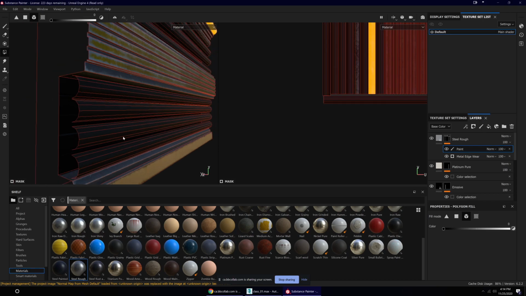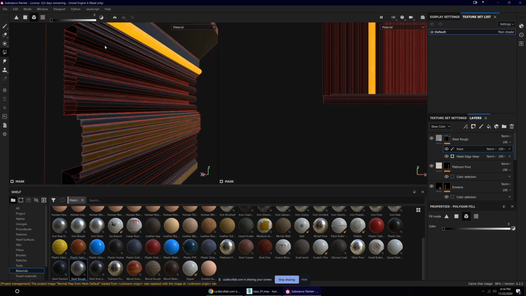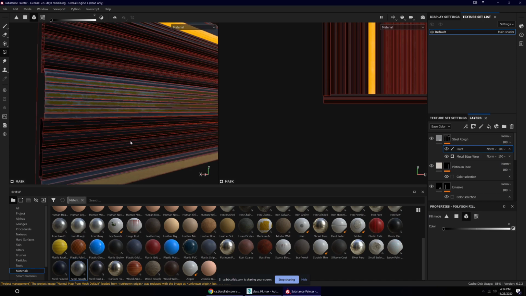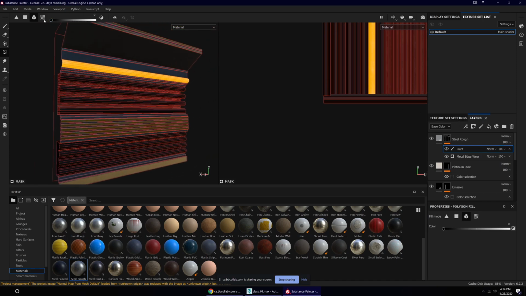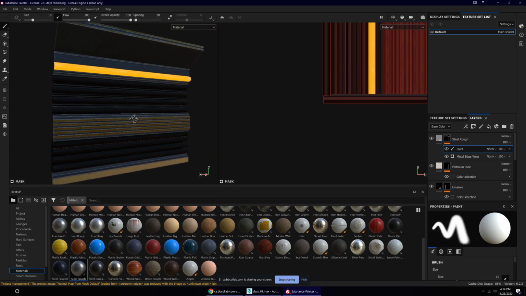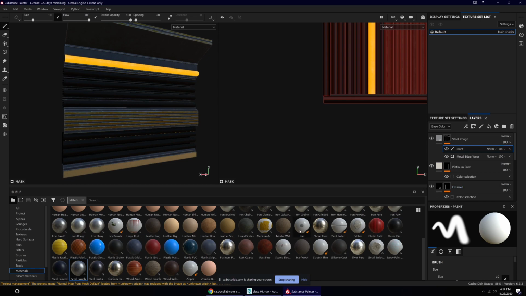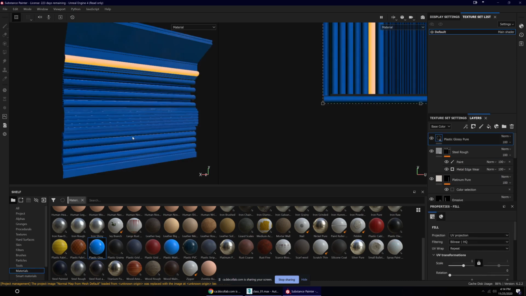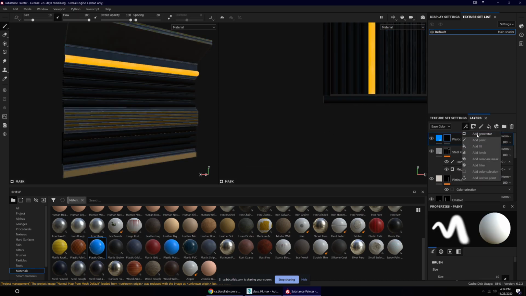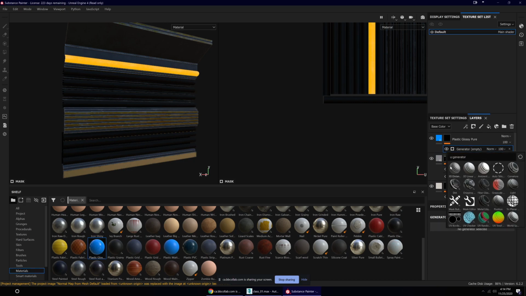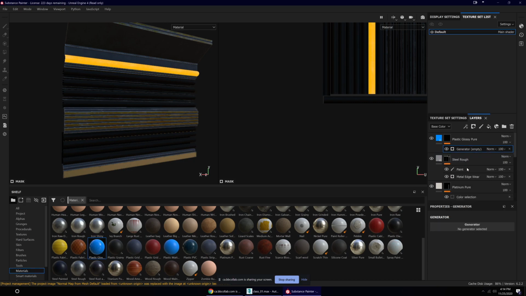Okay, so I still got that detail there. Perfect. I can add small little effects, like maybe I want to add a gradient, add a black mask, add a generator, 3D linear gradient.